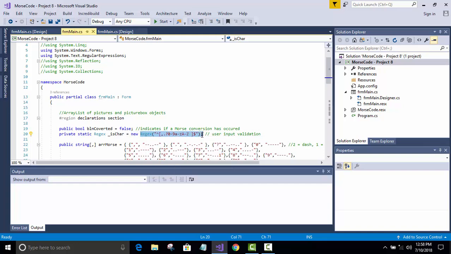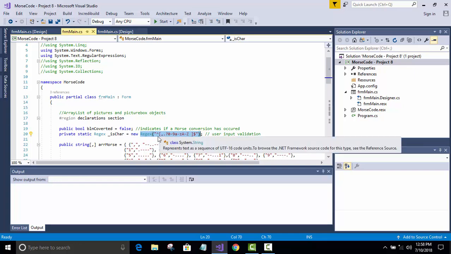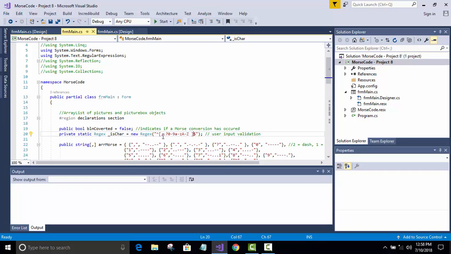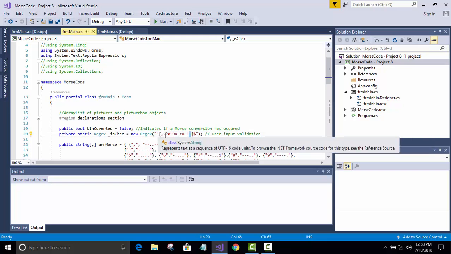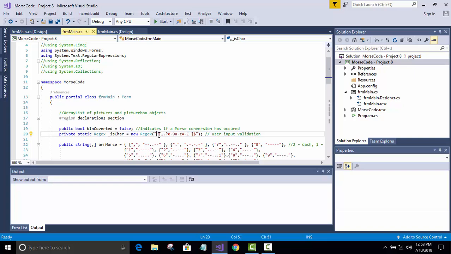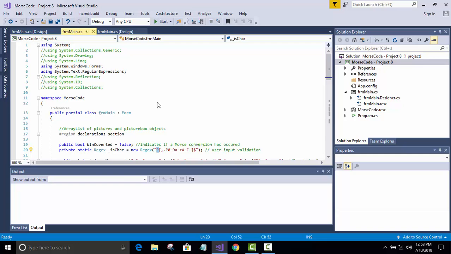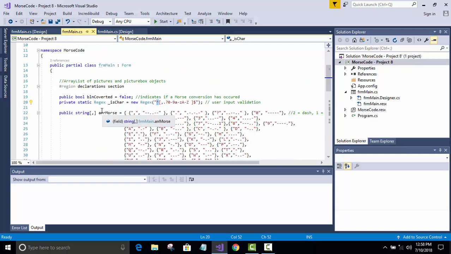Now this is how it filters, all right? You're going to call a method that looks at this filter and compares everything between these square brackets to make sure that that's in there. If it's not, it sort of filters it out. Now notice there is a space right here, okay? So I've got a comma, a period, a question mark, 0 through 9, A through Z lowercase, A through Z uppercase, space. These are just characters that delineate the beginning and the end of the filter, which comes from the old Linux regular expressions, all right? And you'll see how that's used a little bit.